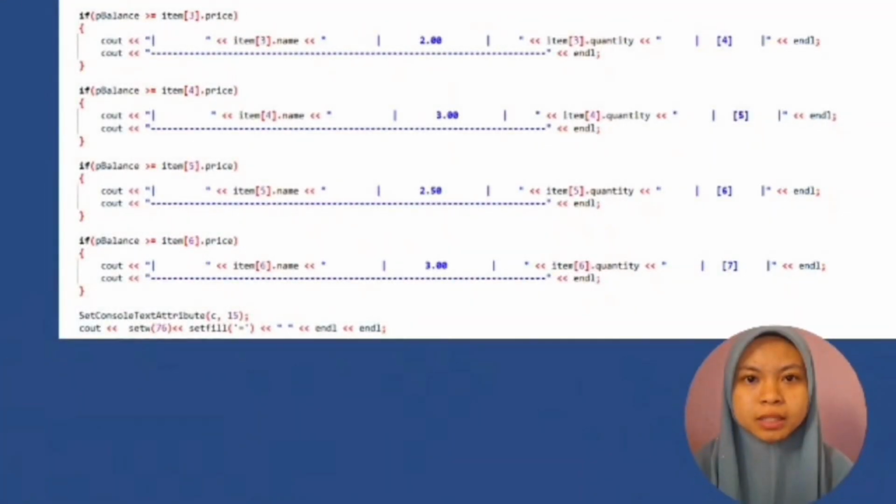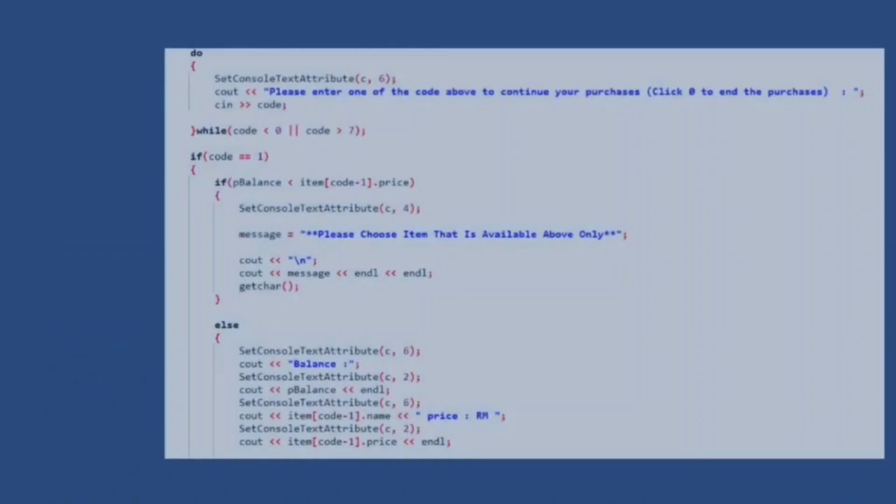If p balance more or equals to item in bracket 3 dot price, it will display item 3. If p balance more or equals to item in bracket 4 dot price, it will display item 4. If p balance more or equals to item in bracket 5 dot price, it will display item 5. If p balance more or equals to item in bracket 6 dot price, it will display item 6.